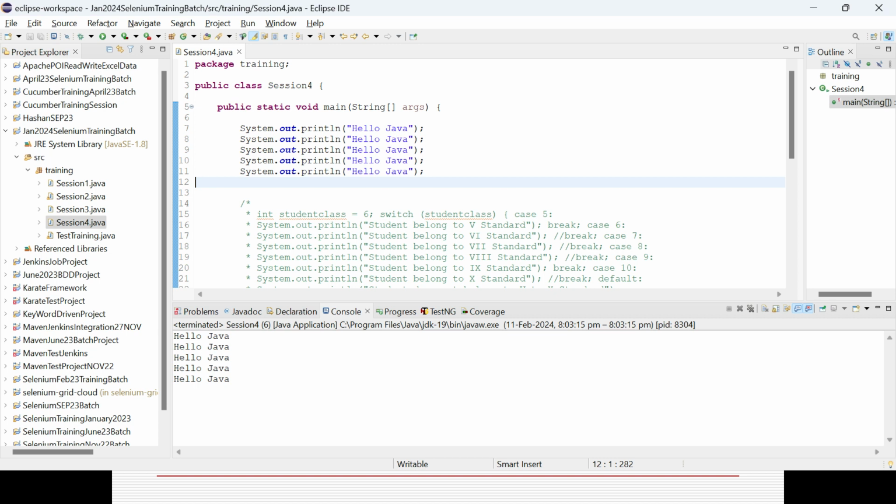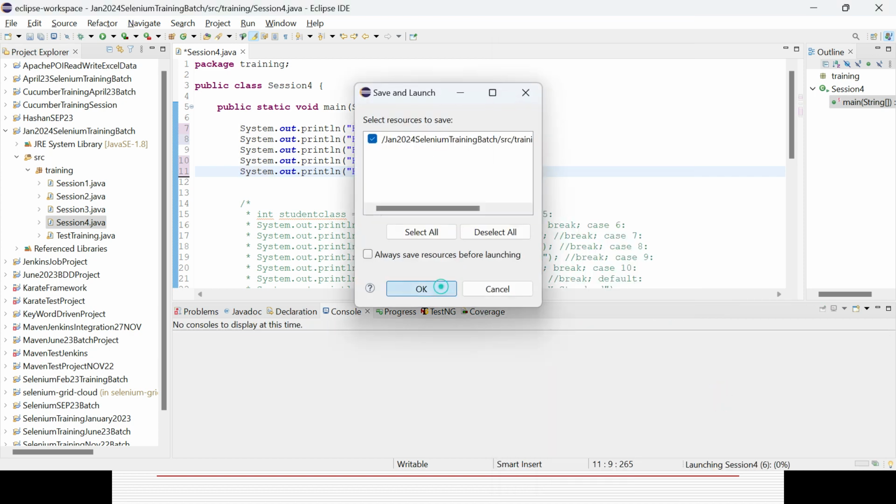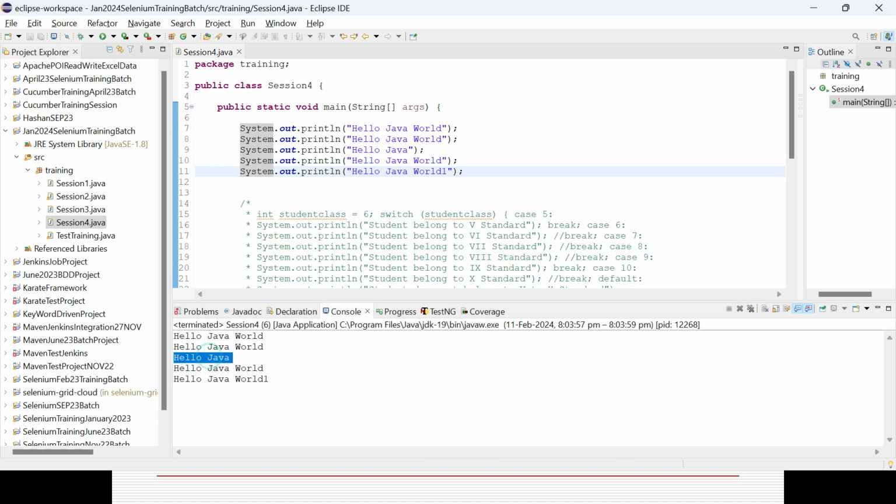There might be 100 cases, but we are human beings. So I am updating Hello Java World, mostly, and in one part I have forgotten to update it, or in one part I have updated it to something else instead of Java World. We are human beings, so out of 100, maybe we have mistakenly made a couple of errors. Then you will be in trouble because of that mistake. The output is coming and these two are not matching, but this is not a failure of the code; this is a human mistake.